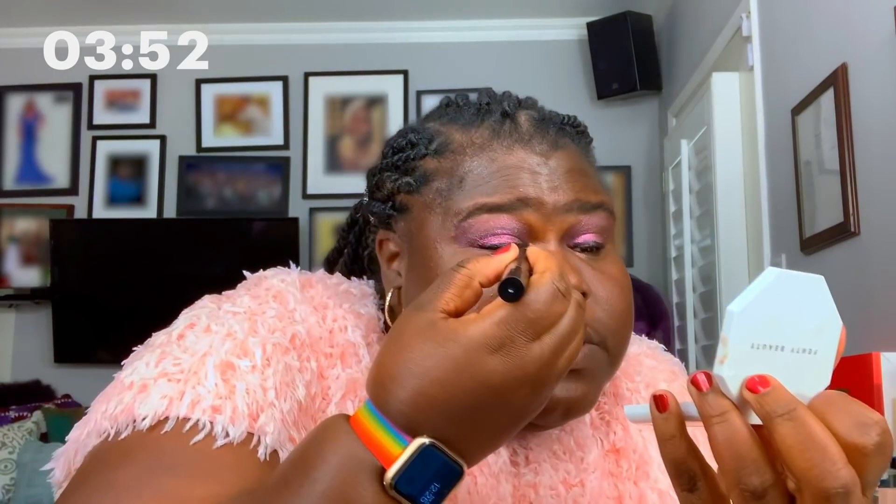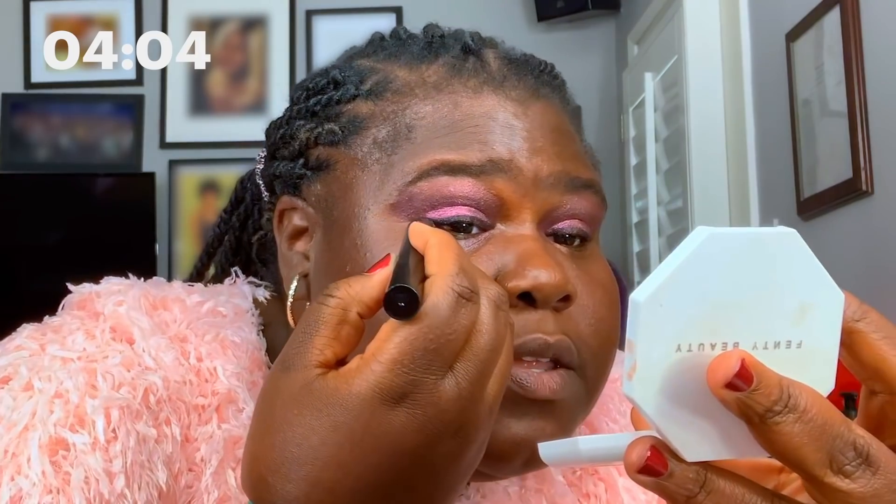I'm going to line my eyes with this Fenty Beauty Fly Liner. I have small eyes, so I usually try to thicken out the liner to make my eyes appear a little longer than they actually are. I line up a little bit — I understand that looks crazy, but I'm going to fix it. I use this so much that the label has rubbed off, but I got it on Amazon. The reason I like it so much is because I cannot do a cat eye, but this comes with a cat eye stamp. If I want to do a cat eye, I just go boom. Wasn't that easy? Cat eye. That's perfect.